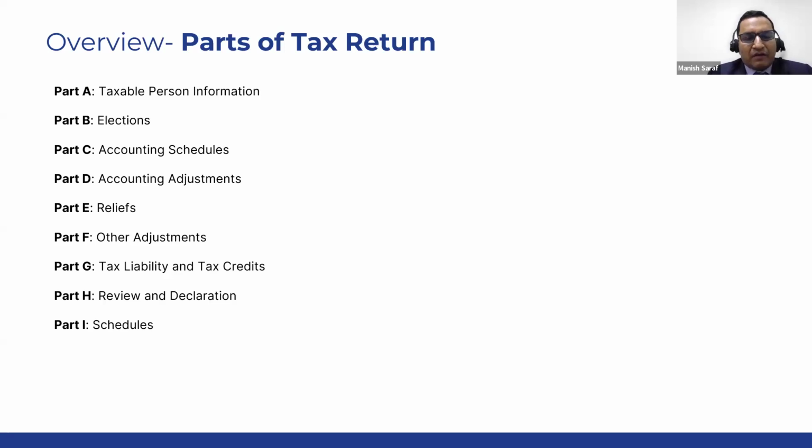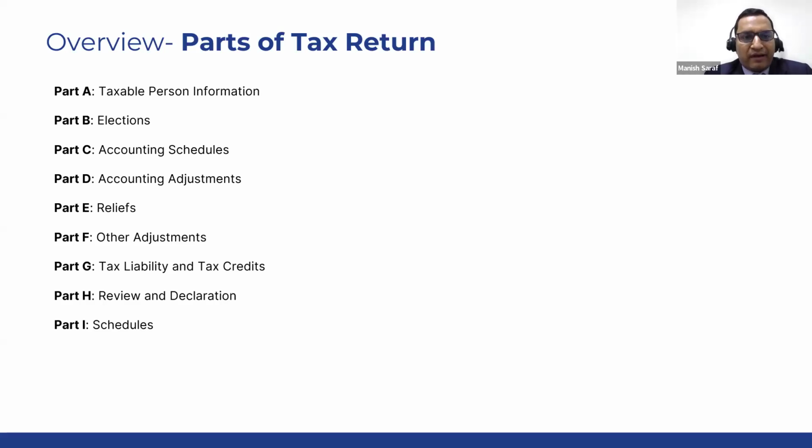The elections are the options which you choose, and that is what we are going to talk about. Primarily, these are temporary relief, like realized or unrealized basis elections, business restructuring relief, qualifying group transactions, or if you have foreign income, like a branch in Singapore, whether you want to tax those incomes in UAE or not. Those election options you need to click, and then further detailed schedules open up.